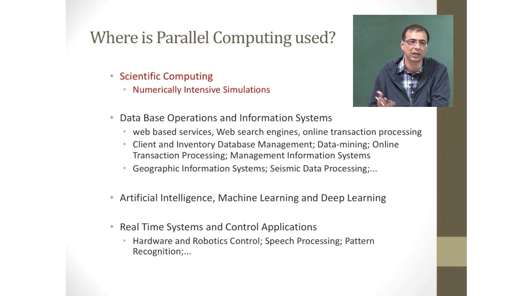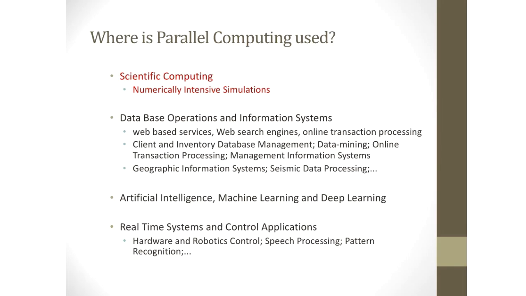If you look at something like neural networks, there are lots of nodes which are getting inputs, doing some computations, and then producing some new output, which is then consumed by other nodes. So it's a layered graph, and lots of nodes are doing computations in parallel. All of this is very amenable to parallel computing. And then there are other areas like real-time systems and control applications where this is used heavily.